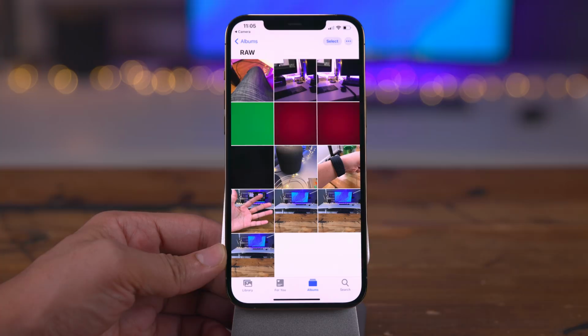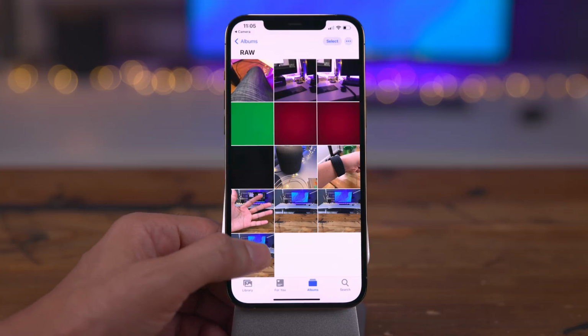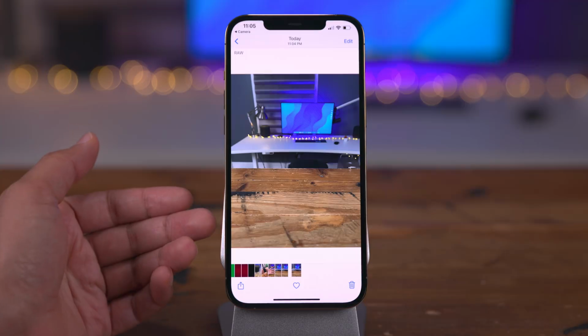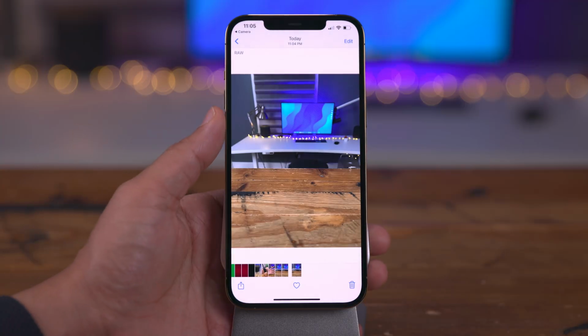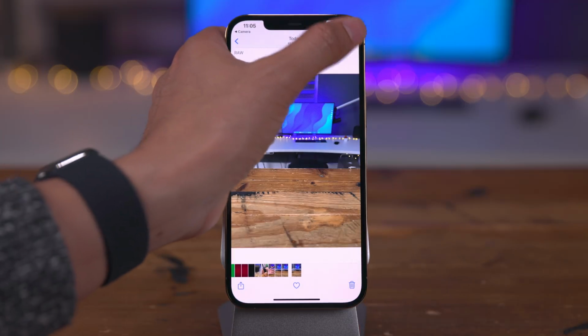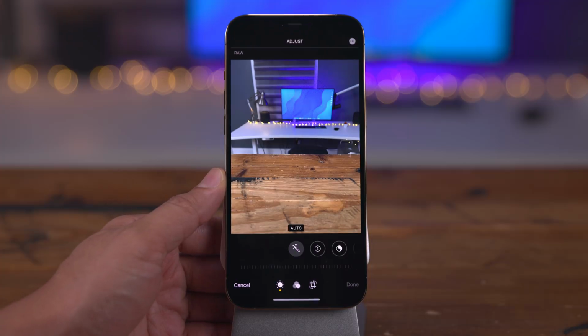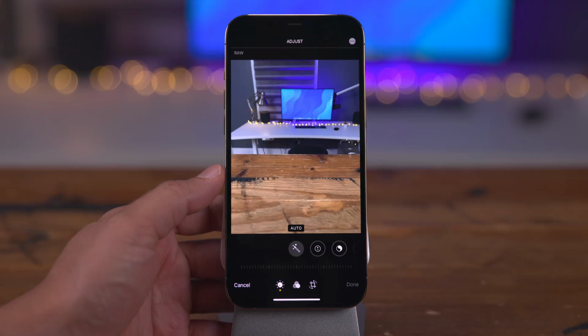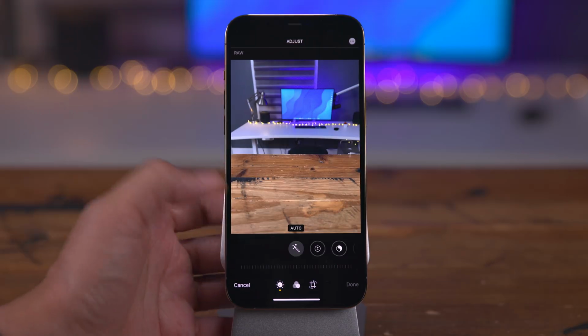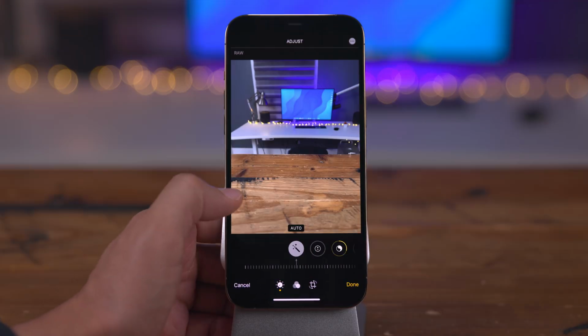So these RAW photos use Apple's multi-frame image processing, and it also applies the computational benefits of the iPhone's camera with the versatility of RAW, allowing you to change things like exposure, white balance, color in post. Now I'd like to think that Apple will add even more tools in its native photo editor in the Photos app.